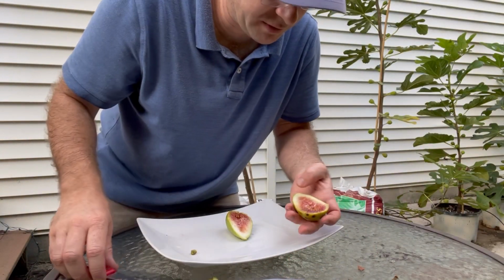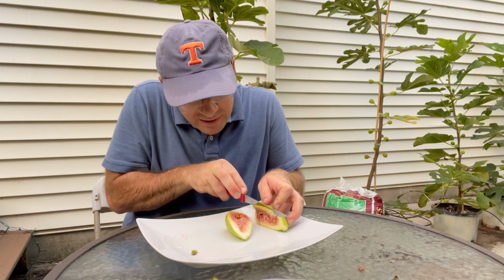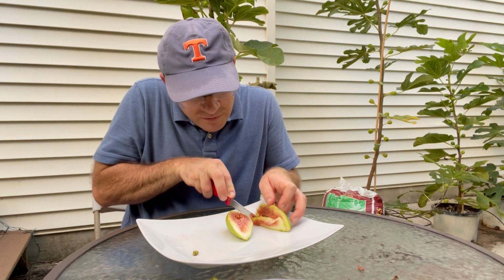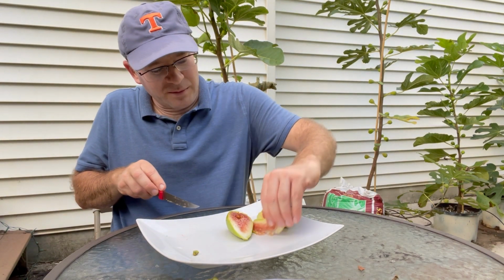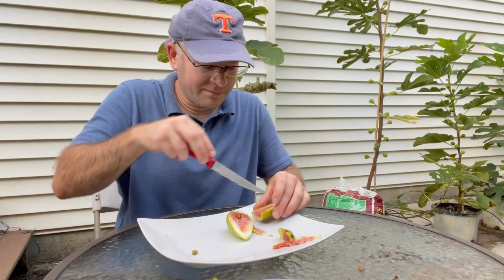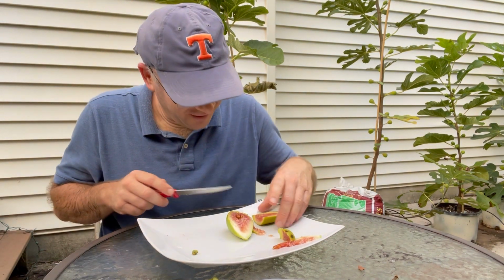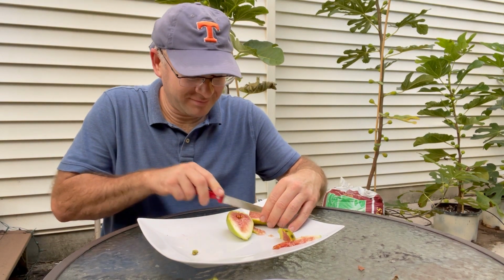All right, whoops. That's no good. I just dropped the face of this fig on the plate. Ugh, that's a bummer. Well, I got half a fig anyway. It's a big fig, so I didn't need the whole thing. All right. I'll just eat the half.